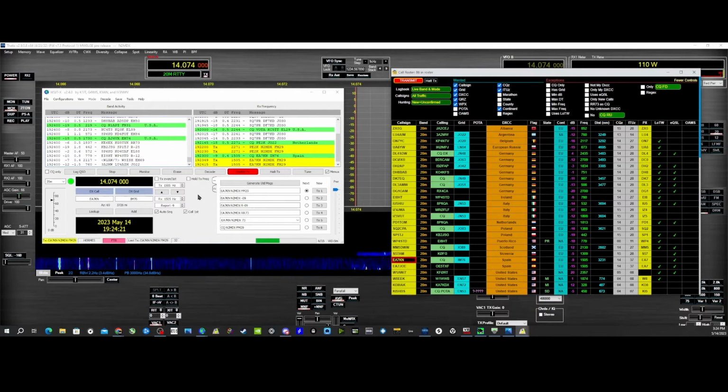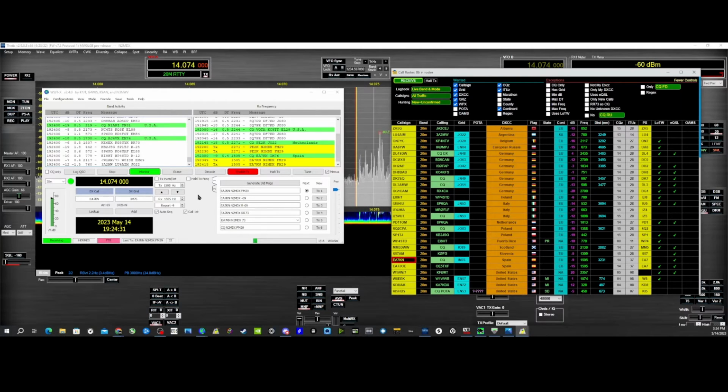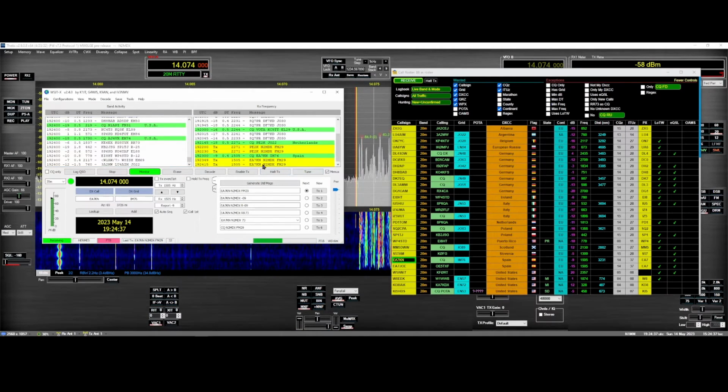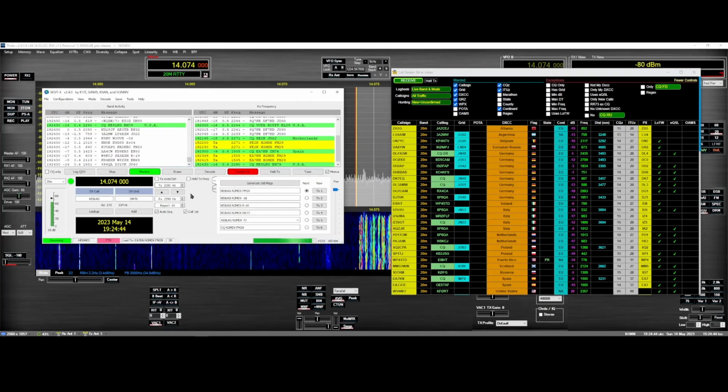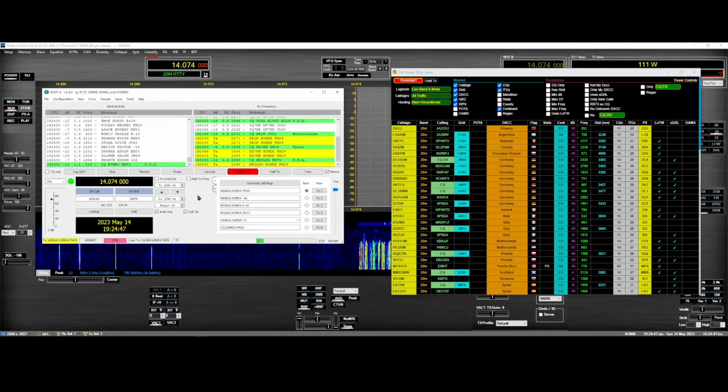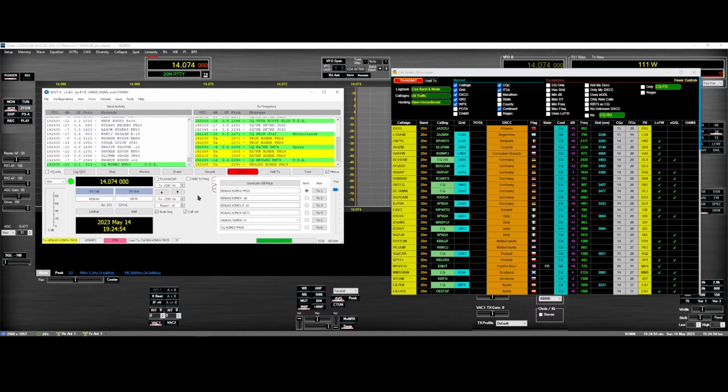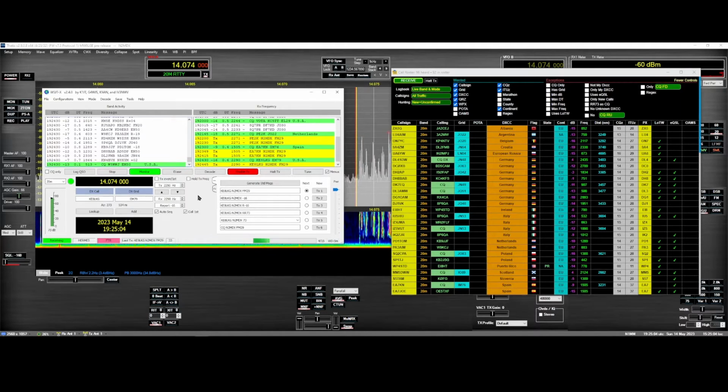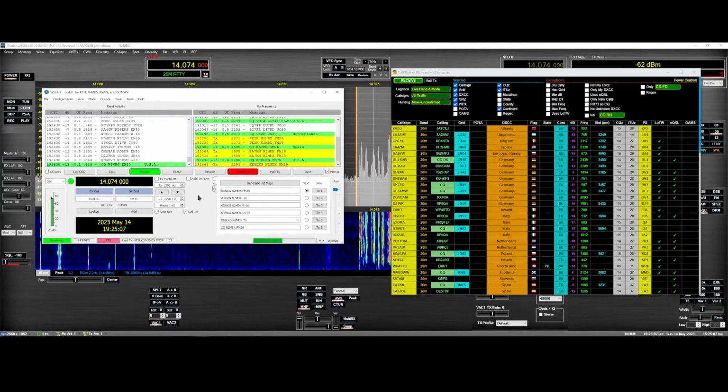Which antenna am I on? 20 meter. Yeah, I'm on the right antenna. I guess once we get a contact, we'll know if it works, right? Let's try the USA. Patiently waiting to see if it's going to work. We're all waiting. Looks like everything's going out fine, but hey, you never know with this FT8. It's kind of strange.